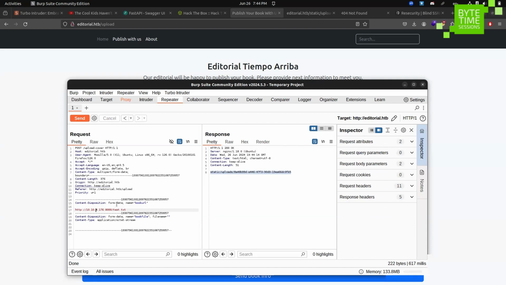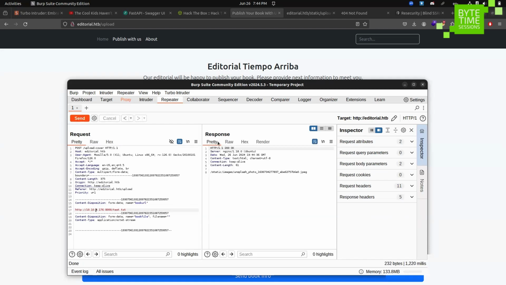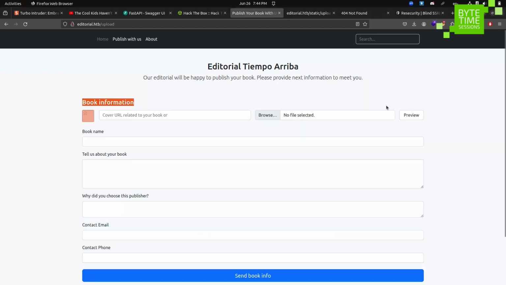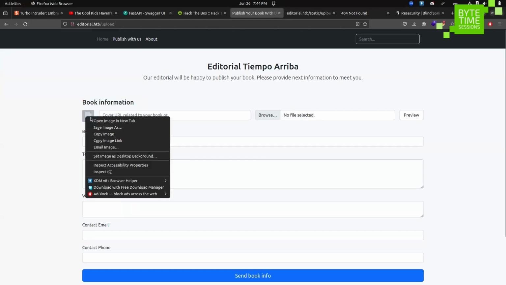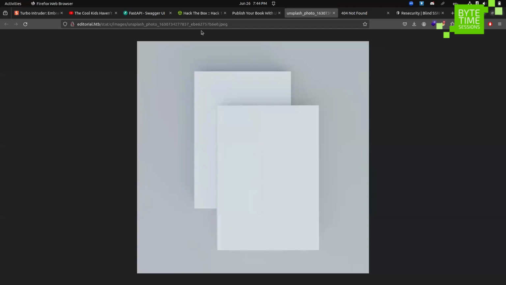Let's see what a web server would do over here. You can see that right now it's returning a JPEG file. The JPEG file is what you see over here, on the original web page. Let me reload it. This is the JPEG file it's returning. If I open it in a new tab, you can see that this is the JPEG file that is viewed over here.